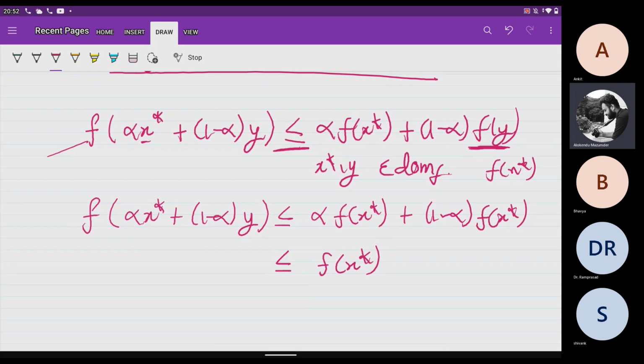I think I flipped the inequalities. Just a minute, let me see the proof. So here x and y are any 2 points on the convex function, right? Yes, they are any 2 points. Just a minute, what did I do? I just flipped the inequality. The function value is greater than or equal to this at any point, which should be the other side, right?